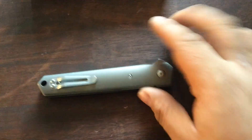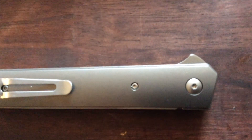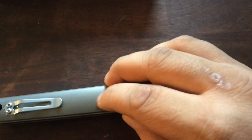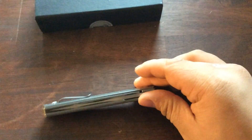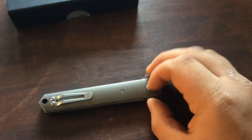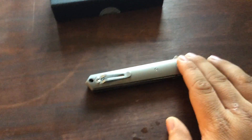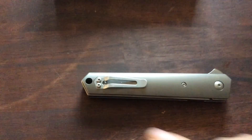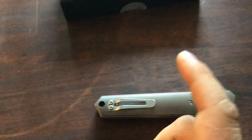Let's look at the screws. You can see the handle — I'm using an iPad so I can't focus that great — but you can see how the screws are under the titanium. It's milled out but not flush, a little bit recessed. So your screws won't get scratched up, they won't look nasty. Except for your pivot screw — that's pushing it a little bit. You have a stainless steel clip, milled out in the center, skeletonized.